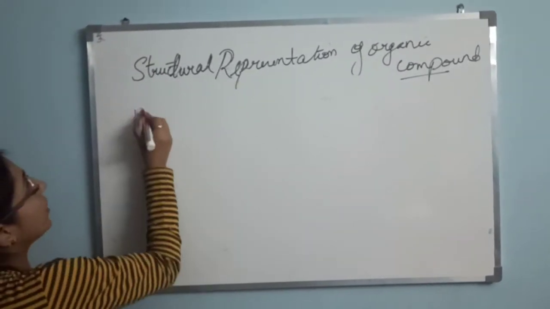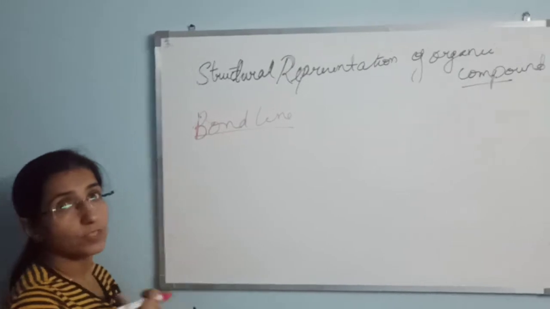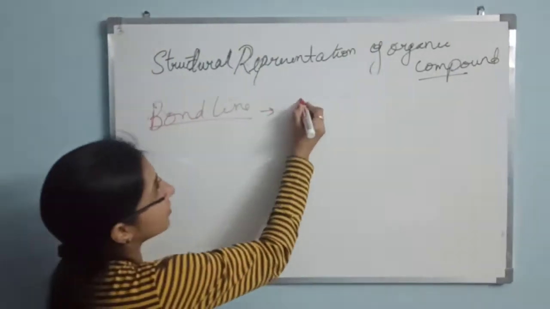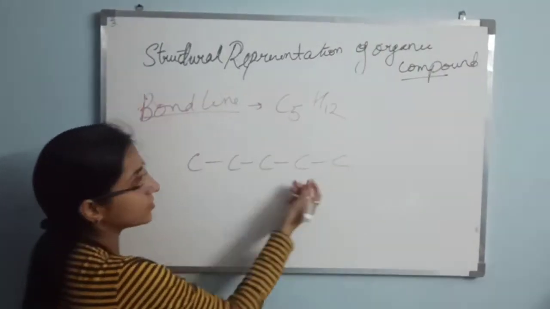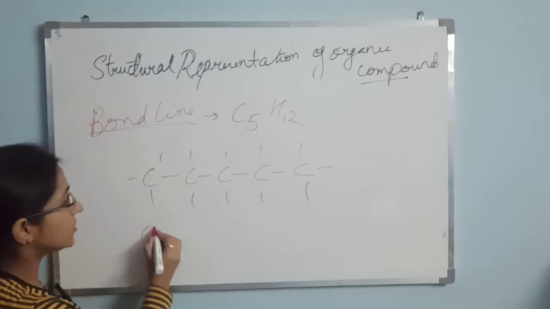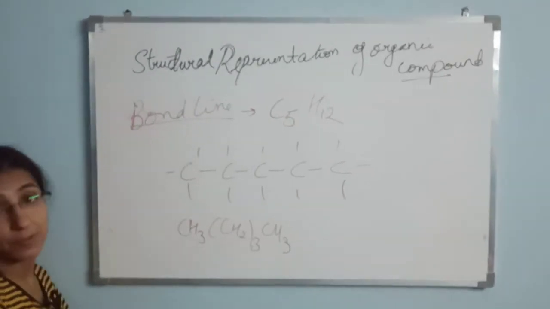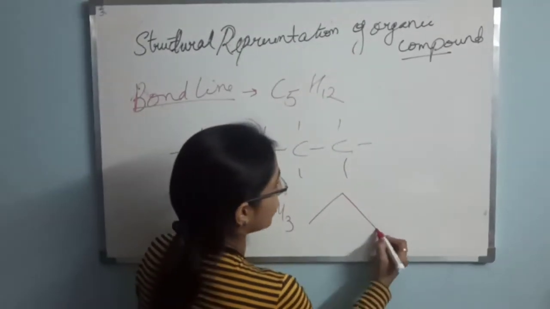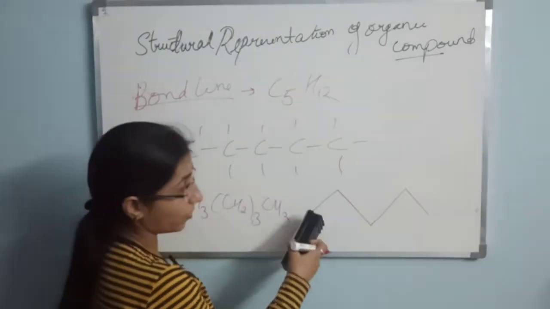So what does the word bond line mean? You are not going to write the carbon atoms. You are going to represent that organic compound with the bonds. We had the example previously of pentane, C5H12. Now 1, 2, 3, 4, 5. This is the open form. Now with this we have the condensed structure. And now last but not the least, to represent this with a bond. See, bond. What bond? 1, 2, 3, 4, 5. See how we are going to represent this.